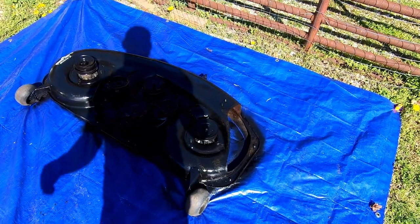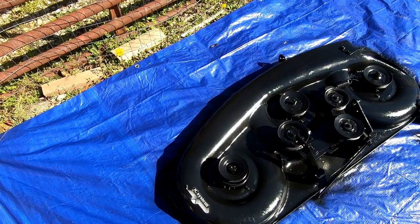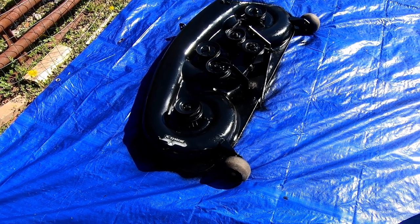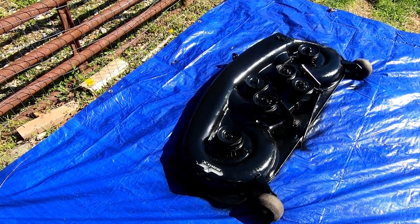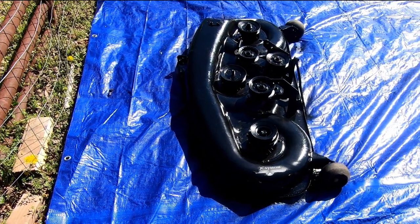You know, this is a flip tractor. I'm not making this perfect. I'm just trying to make it look as good as I can for as little effort as possible. If I didn't have to take the deck off of this, I probably wouldn't have gone this far. But I'm already out here painting. Why not just give this one a quick little 5-10 minutes of actual elbow grease here, and it looks 10 times better than it did.